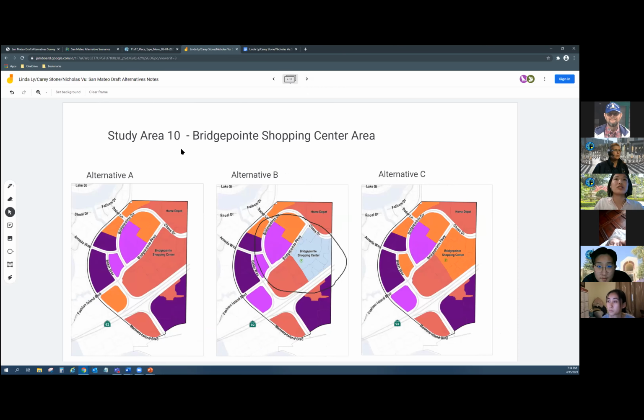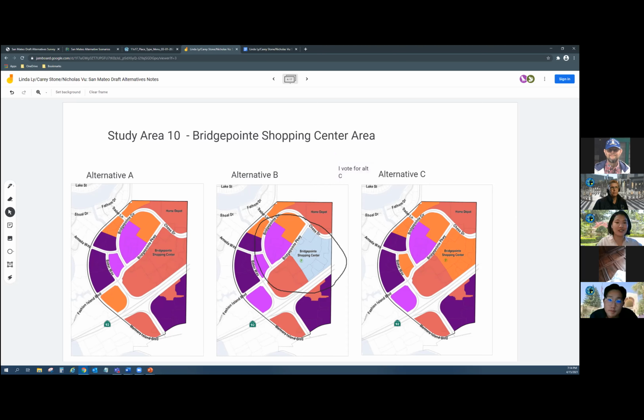And the last study area, Bridgepoint Shopping Center, we weren't able to capture comments, or at least we didn't capture a whole lot. Okay. Here's another comment from Leslie: it's already impossible to get on and off Highway 92 and 101 in the Bridgepoint area without more housing in that area. Are you coordinating with Foster City about the traffic problem? And there's another vote for Alt C area study 10. Okay, thanks, Heather. I do want to defer the traffic comments and questions to the circulation group again.